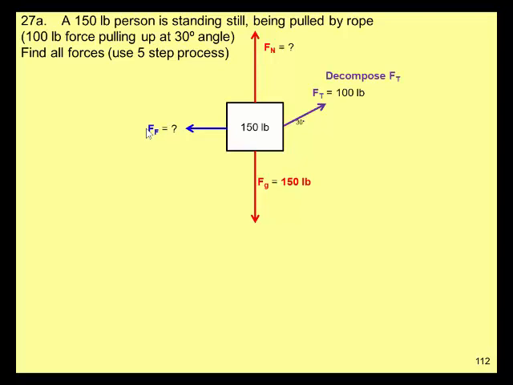So the next step in the process, when we have a diagram which has vectors in it, and we're eventually going to add these up, is to break them down into x and y components so we can add up all the x's, add up all the y's, and see what happens. And so here we go. We've got our x component of the tension in the rope, and we've got the y component of the tension in the rope. Now, how do we get these values? Given that we have a number here, how do we calculate the values?